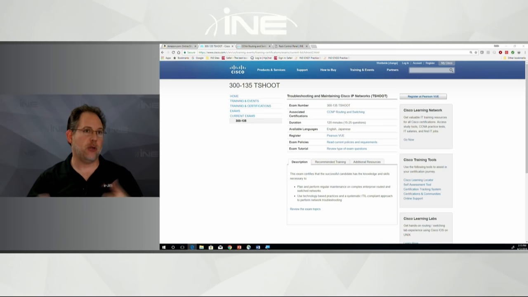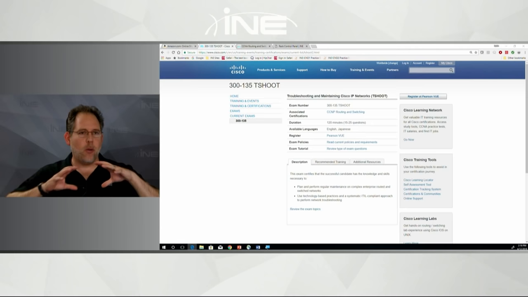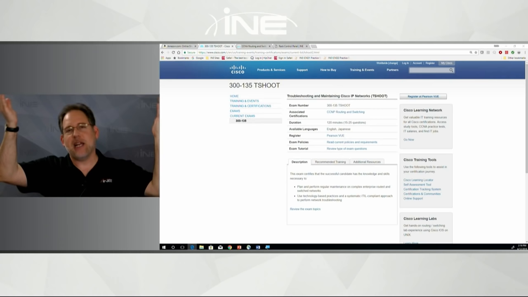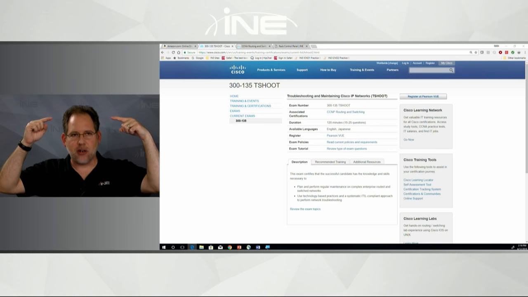Another thing you can do, when I'm creating labs, for example, when I'm first learning about OSPF, and OSPF says, okay, in order for these two routers to talk to each other, certain things have to match, certain things have to line up. As I'm doing my labs, I'll be thinking to myself, certainly I want to do a lab and make those things line up, but I want to see what it looks like when things break.